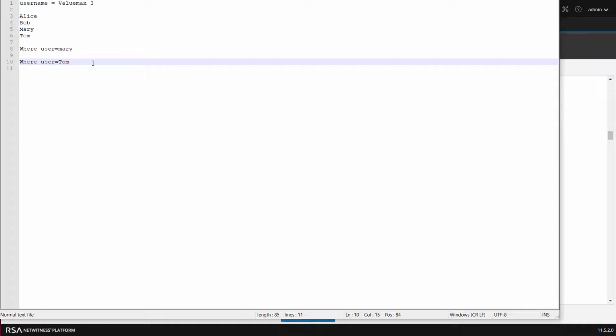So how do I fix this? Well, I already got a message in health and wellness that said metakey overflown username. So what I may want to do is bump this to 10. How do I know what number to bump this to? It's really trial and error, moving the number up to the point that it makes sense. Again, keep in mind the storage impact of changing these numbers.